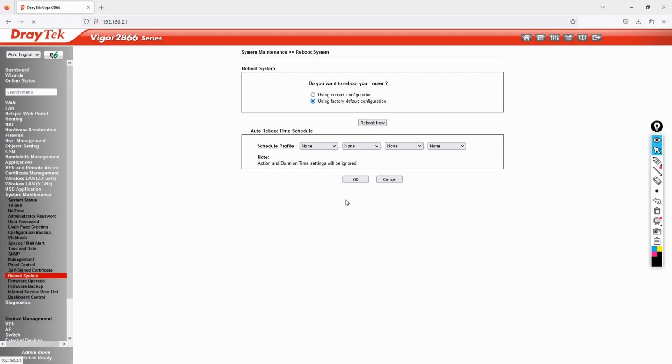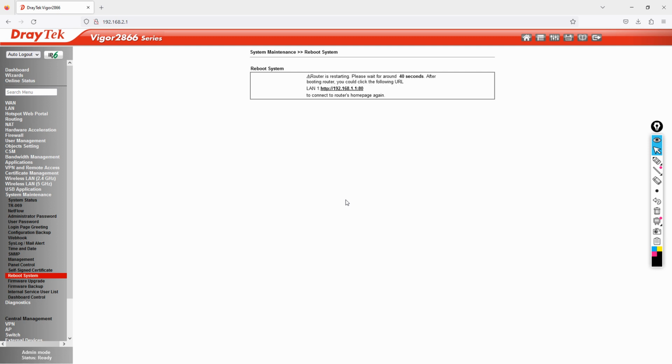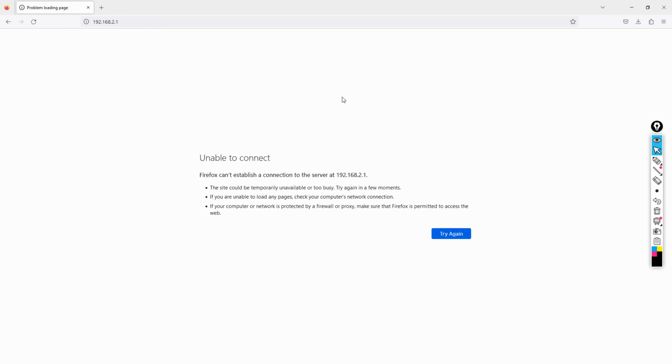Now you can see here what's going to happen. So this system is going to get reboot. Then after that, it will go to brand new. Okay, guys, see, immediately it's saying that you can access the router by using 192.168.1.1. Okay, but keep in your mind, let's go and check whether my router is connected properly or not. That's very important, guys. Yes, it's connected, guys. It's connected on port number 2.